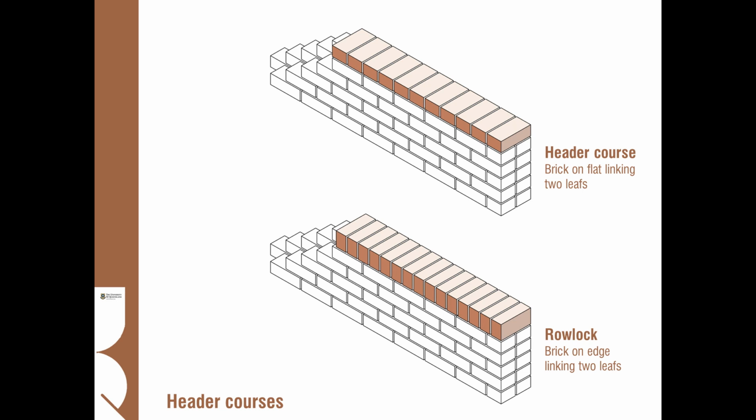material, because most bricks will either have an extrusion or what they call a frog in the brick itself, so the header course will mean that not a fair face or a finished face would be exposed unless it was a special brick. Using a row lock, tipping it on its side, you actually get the finished face facing upwards to do all of the weathering.